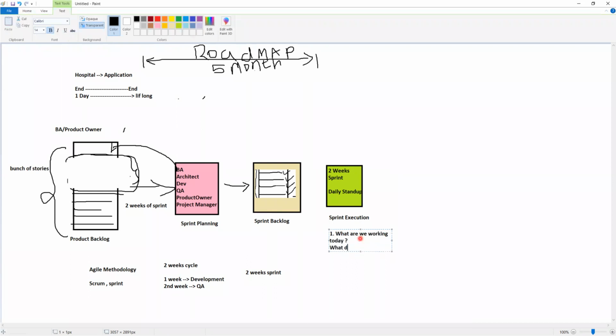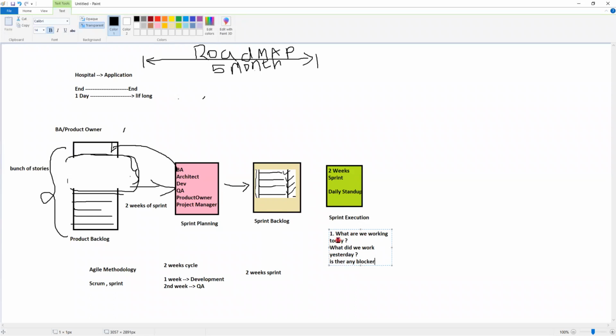What did we work on yesterday? And then, is there any blocker?